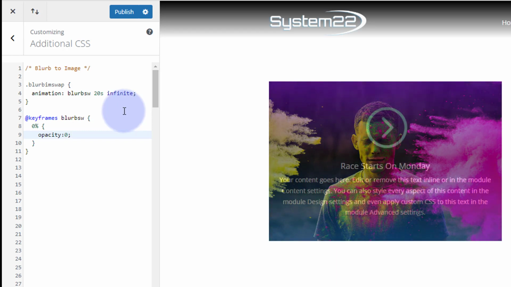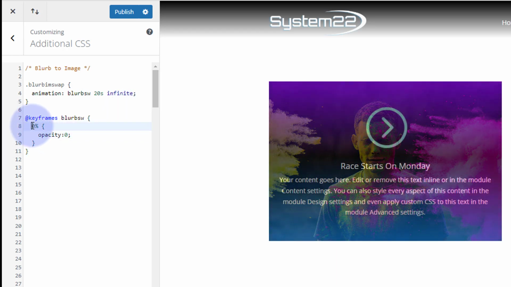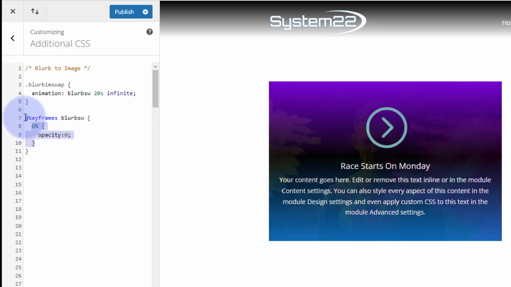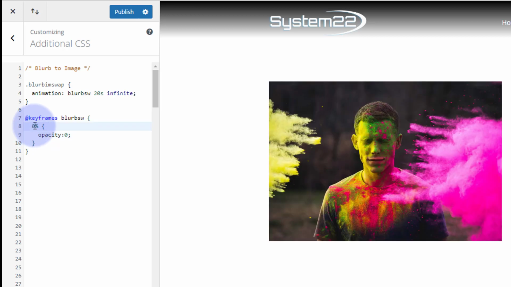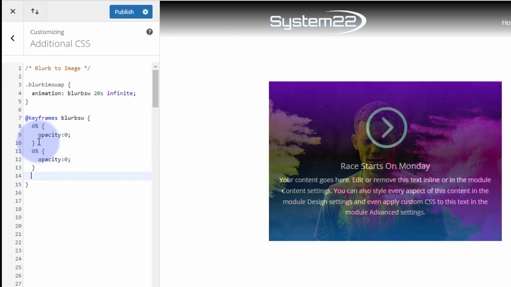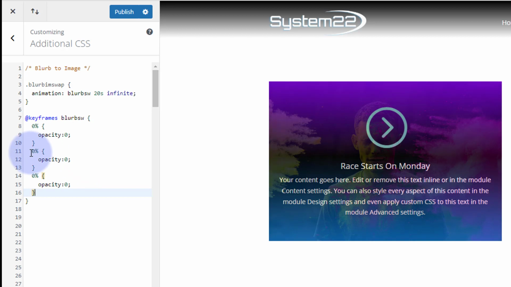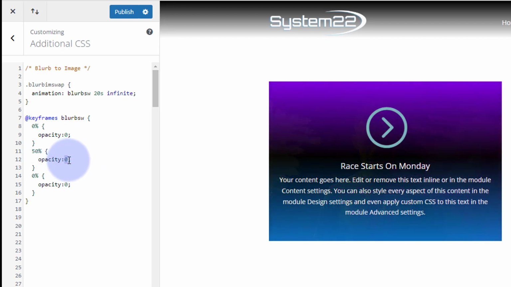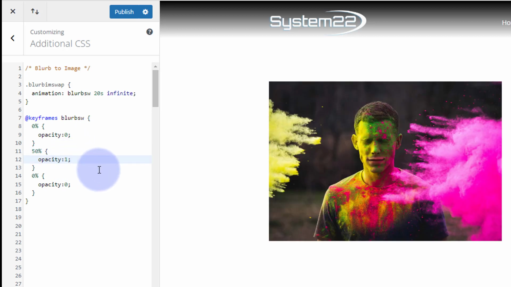Little semicolon there. Now I'm going to copy this twice from the 0% to that first closing bracket. Remember, our keyframes are wrapped in some curly brackets here, so you want to make sure you don't copy those. We're just working on the little percentage one in between, from the percent to that curly bracket there. I'm going to copy it, Control C, going to drop down and paste it twice. Control V to paste. At 50%, which would be at 10 seconds, I'm going to have opacity 1, which is fully visible, and it'll start animating right away actually.